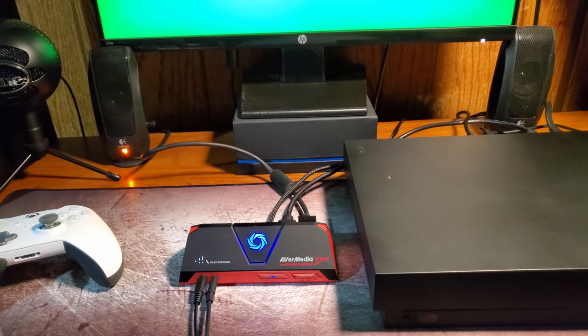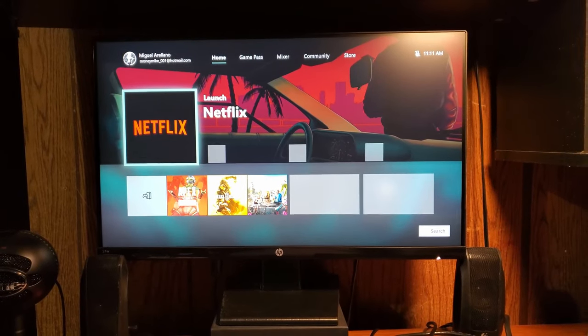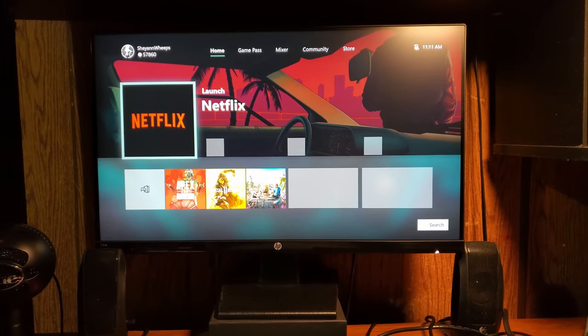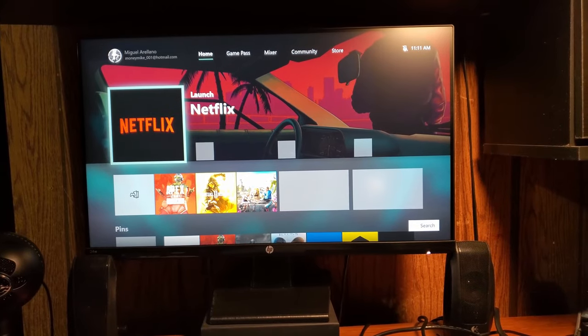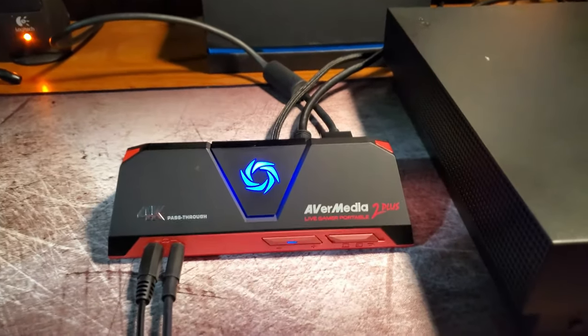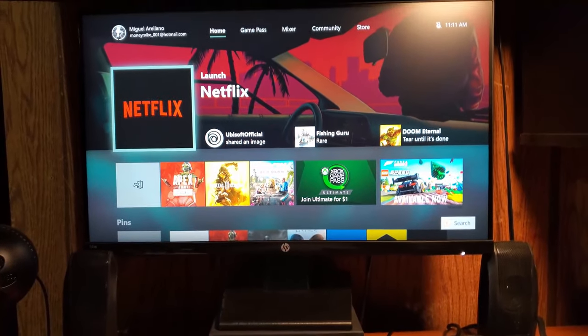And it's in blue. This is going to be an issue every time you have to start up and try to use your capture card. If you were on YouTube earlier or Netflix, you're going to have to do this every single time. And see, now we are able to record. And everything is good to go.